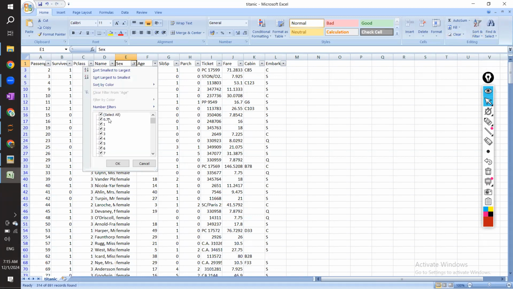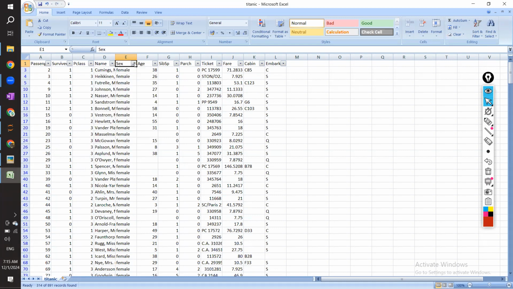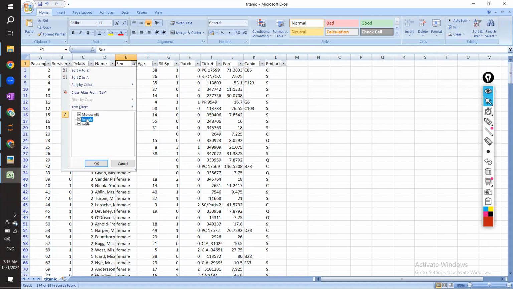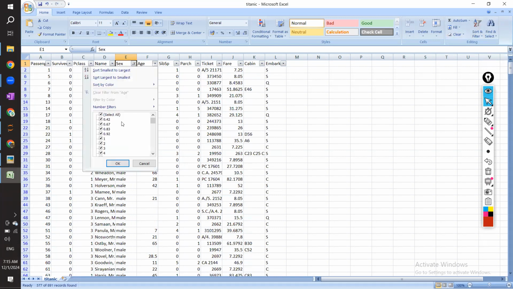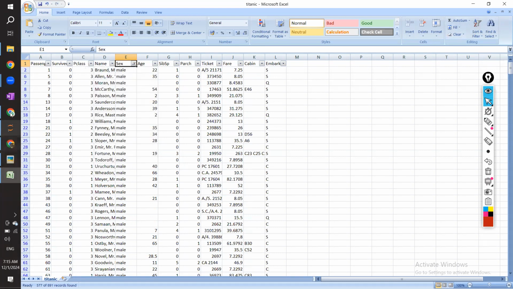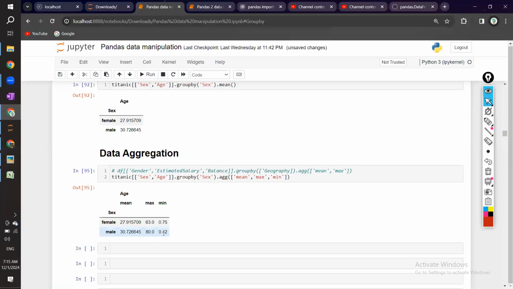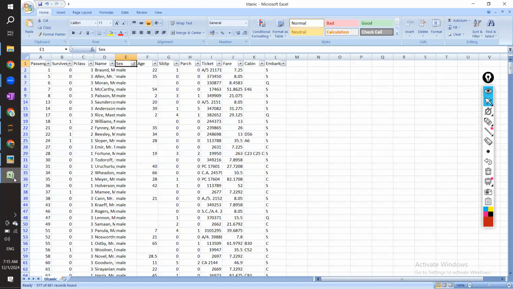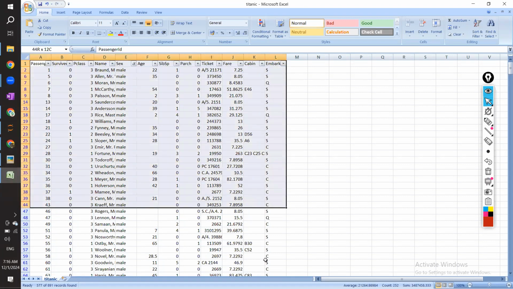Yeah, there is like 0.75. Yeah, so this might be a data entry mistake, but still, whatever the minimum value is there, our system will give you that. Okay, so see, for the male, it is 0.42. Ideally, it should not be like 0.42, but the data set is having some issues. Okay, but that's fine. That's the reason we need to perform some data pre-processing, cleaning, etc.